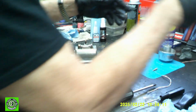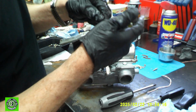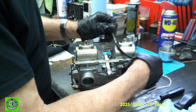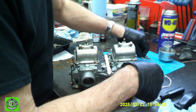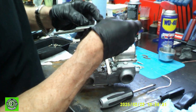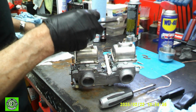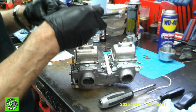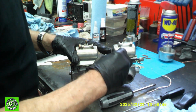Okay. So now what we have is this bracket, and this bracket holds on the idle control. So what we're going to do right now is we will take a screw, get it into our bracket here. Matter of fact, we're going to take another screw and also get it into our bracket so that we have diagonal screws going into the float bowls.